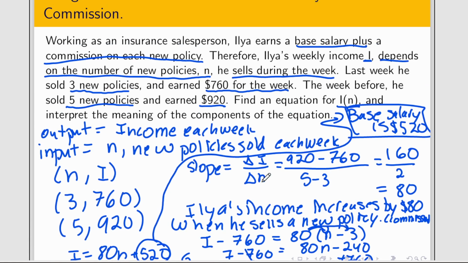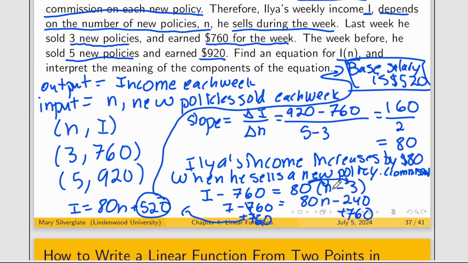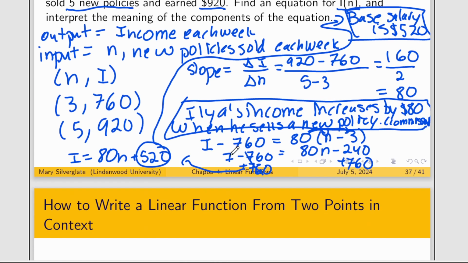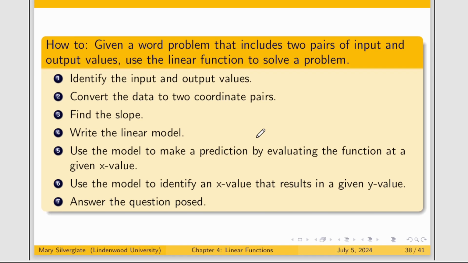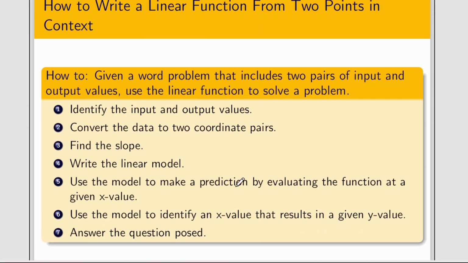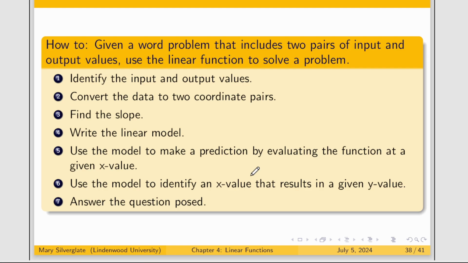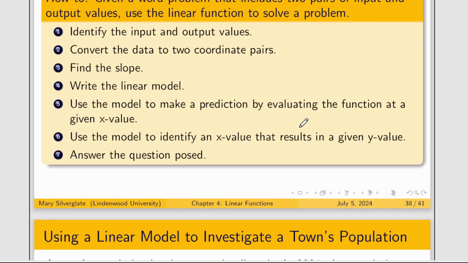And again, this is how actual sales jobs work, if that's what you end up working after graduation. Or before graduation. So this is slightly more work, but it's the same idea. Instead of being able to directly say, hey, this is the rate of change exactly given in the problem, hey, this is our y-intercept exactly given in the problem, you may have to actually find the slope and write the model in order to find those values.